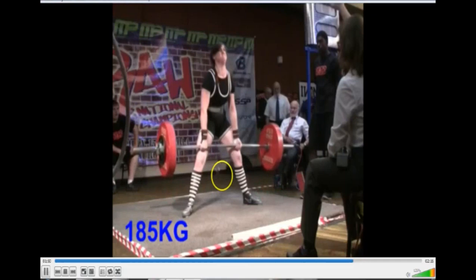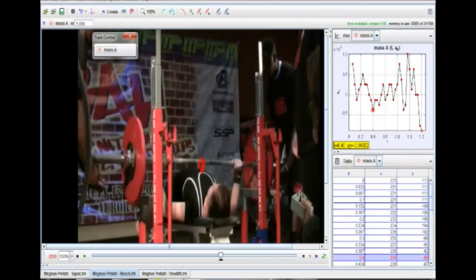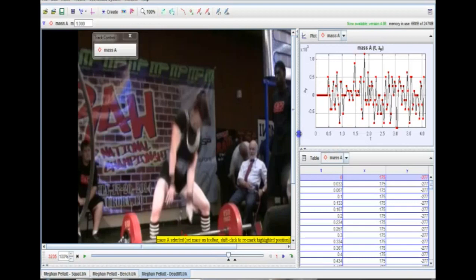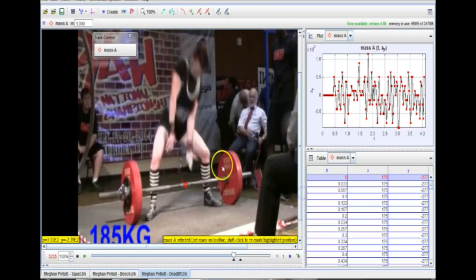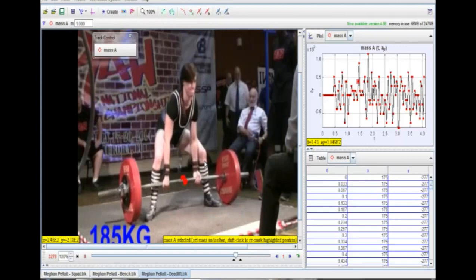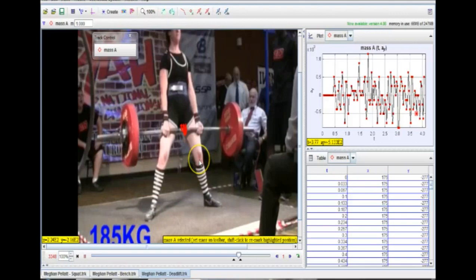So if you look, you see this knee constantly locking and unlocking. So we'll come over here and look at slow motion to see what I'm talking about. So let's slide this over a bit. If we just focus on our right side, your left knee, in slow motion, we'll see it starts extending. Bar comes off the ground, here we go. Extends, rebends, extends. And we got this little wobbling going on with the left knee.